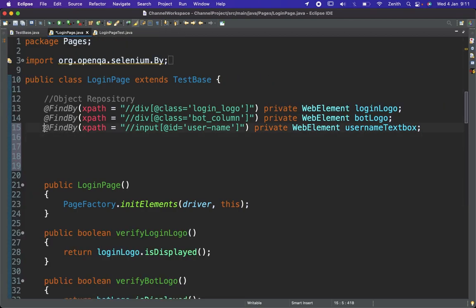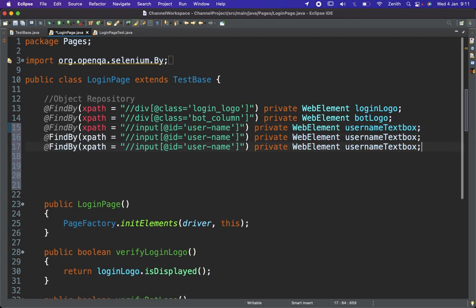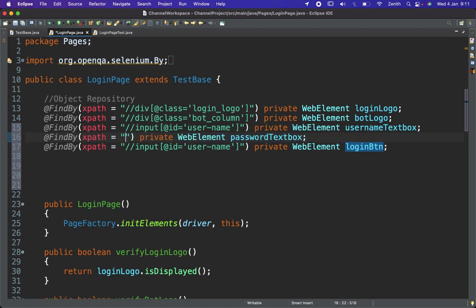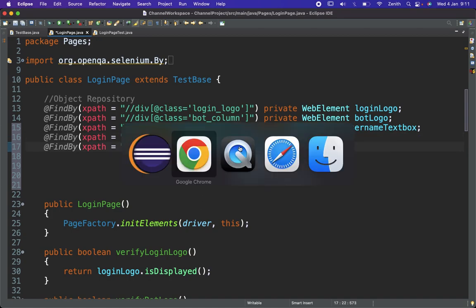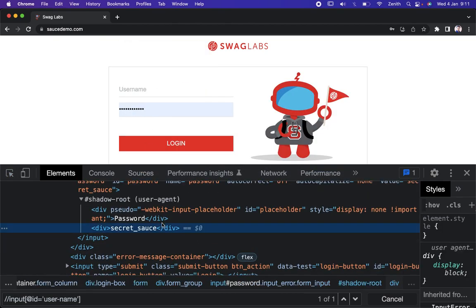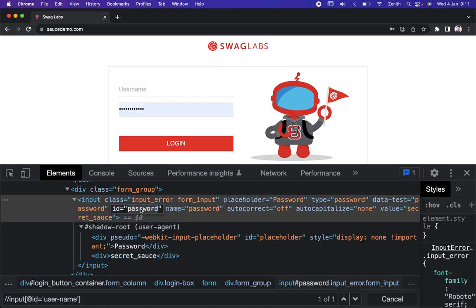Again, I will just use the same code like this. Here I can say password text box and login button, and I need to change the XPath for these two elements. So let's identify those too. This ID is password, so let's use this.